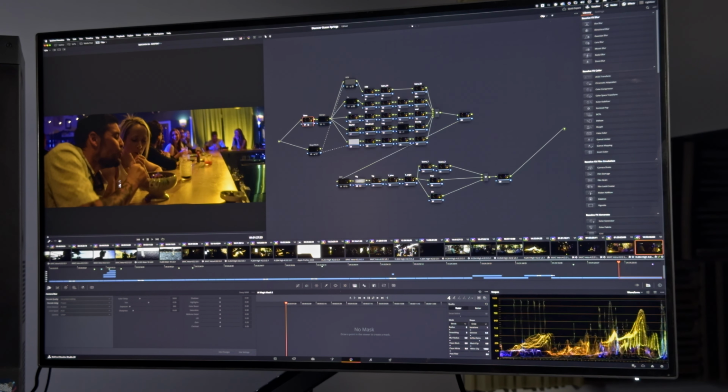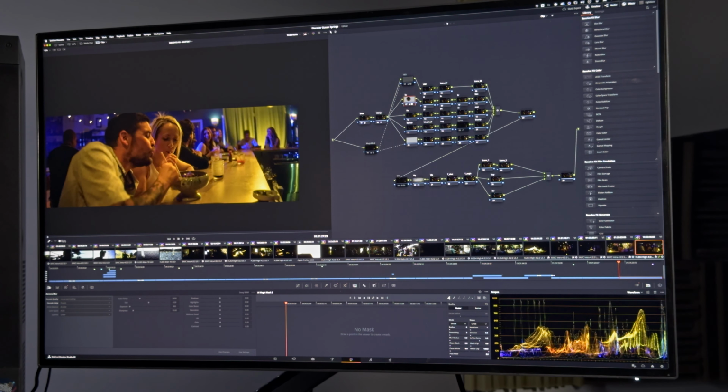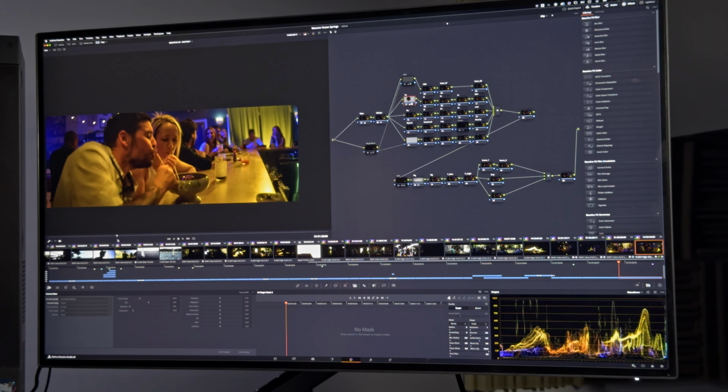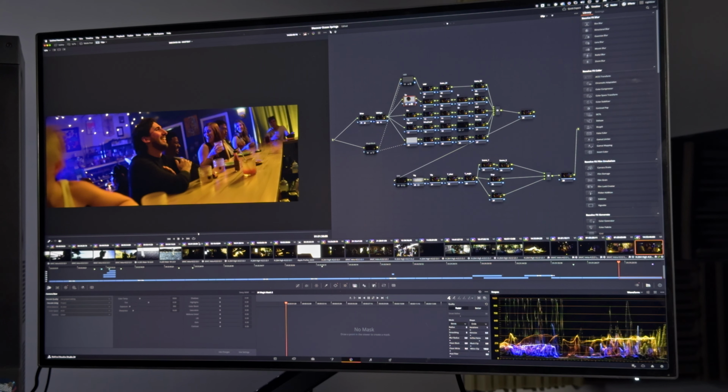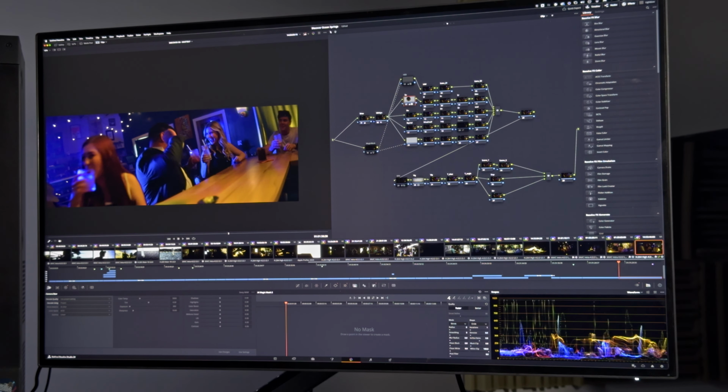I think it plays better with the warmth and the green. I denoised it. I then lifted these two guys up so that we can see them better because they were a bit in the dark. So we have this. These guys look okay.